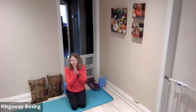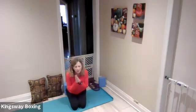And coming over to the side. And just relax at the side of the mat for just a couple of breaths. And when you feel ready, bring yourself up to a comfortable seated position. And if it's easy for you to put your mic on so that we can connect together, that would be great.